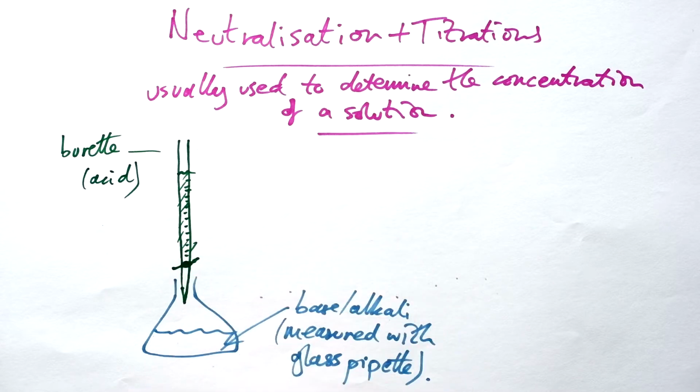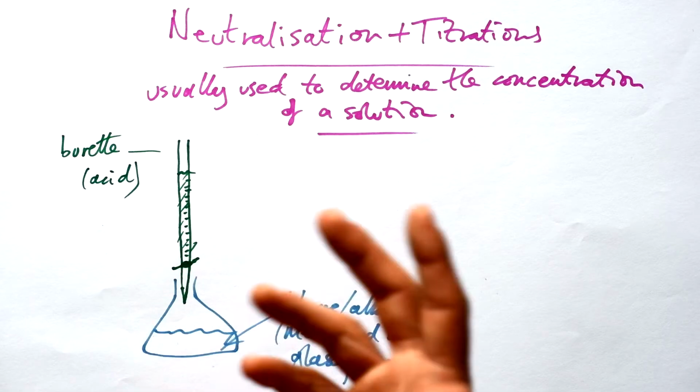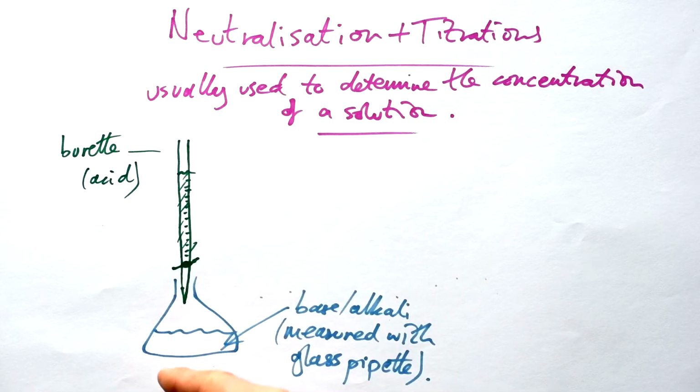Now, sometimes people ask, why do we always put the acid in the burette? Why can't we put the base in the burette? Well, that is because if you put something like sodium hydroxide, which is an alkali base, into your burette, generally it'll leave a salt behind in the nozzle. And so you can end up with horrible little crusty bits forming inside the burette. You don't get that with an acid. So that's just the practical reason why we do it that way around.